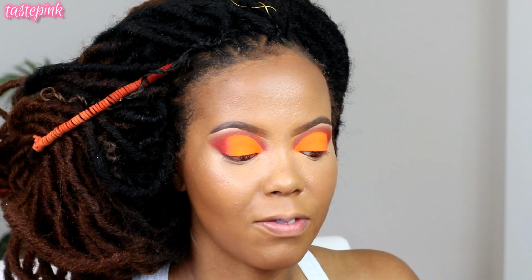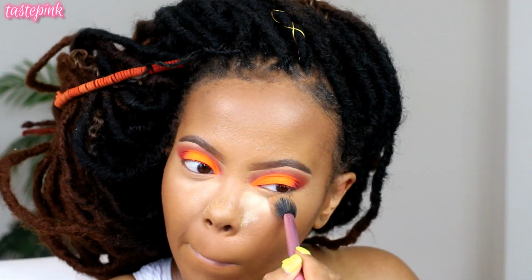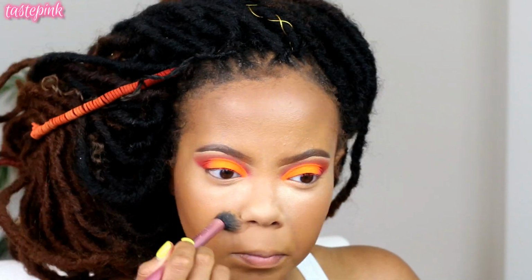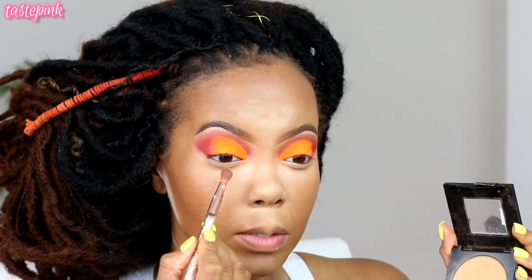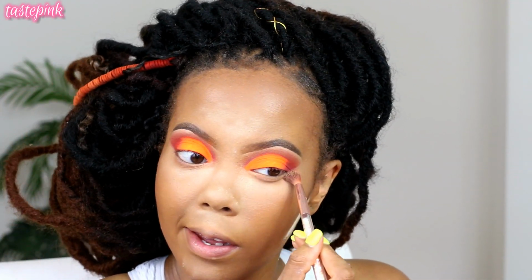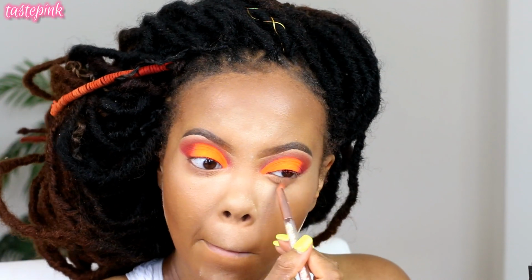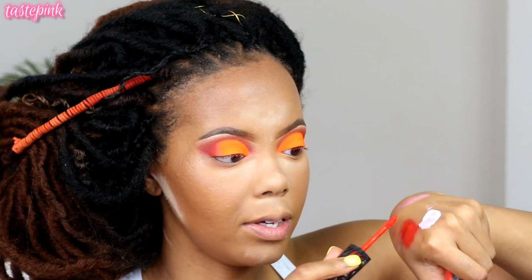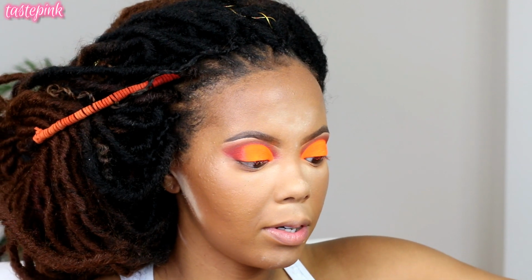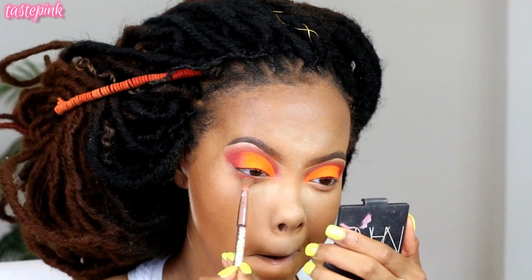Now I'm going in with the Fenty Beauty Pro Filter Setting Powder in Banana. So underneath the eye, I want to warm it up with the pressed powder from Maybelline, the Warm Sun. And I just like to really concentrate that on the bottom of the lower lash line. Then I'm going to take just a tiny bit of the liquid lipstick Boy Trouble, and I'm just going to really buff that out because I don't want to take too much. We're going to go right in that same area.